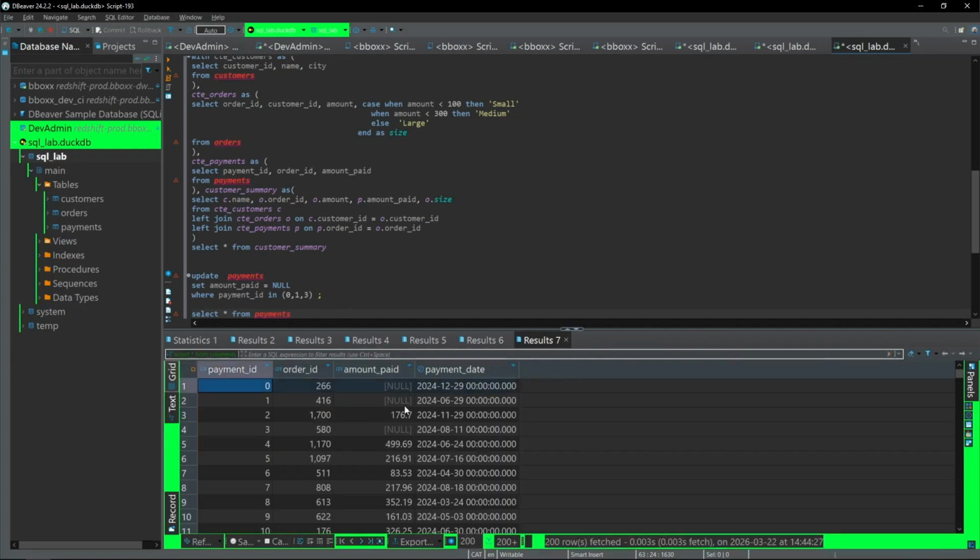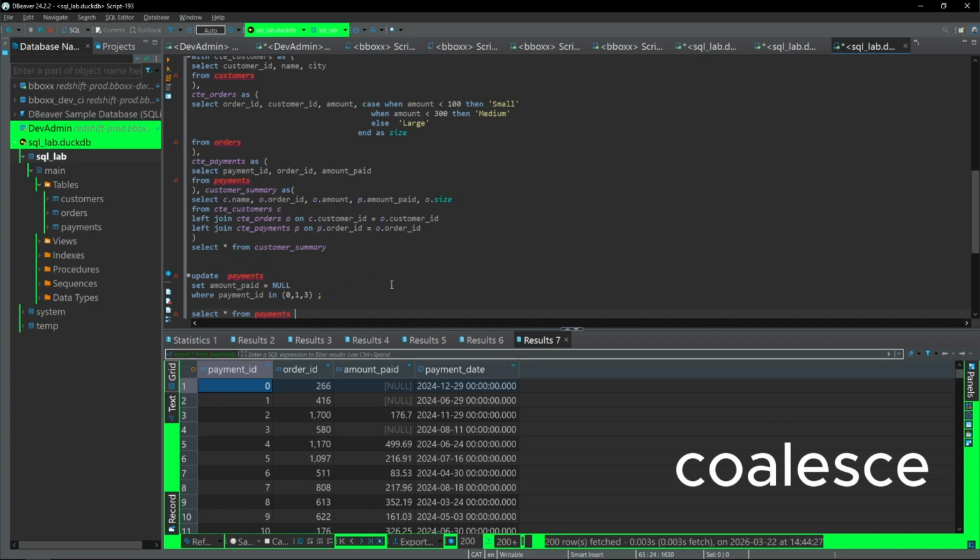You can see that this one is null. The amount paid is null here. We don't need to have this value, since the amount is money, so we don't need it as null. We need to just leave it at 0. To do that, we're going to use this third trick, which is COALESCE. COALESCE helps you to replace a value.